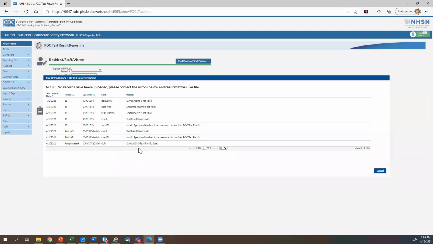So we will want to somehow take a picture of this or print this out so that we can be aware. There's a couple of ways that we could do this. One would be to use the print screen option, and you might also use the snippet tool if you have that.